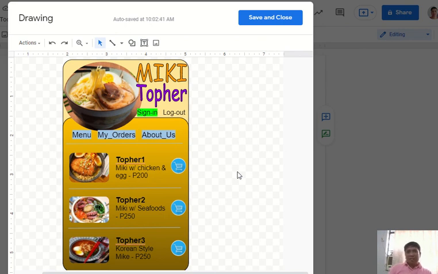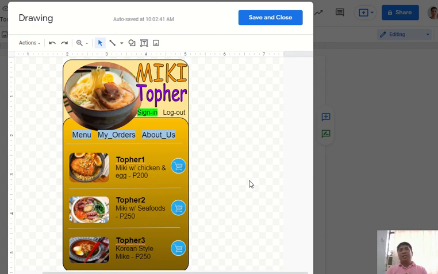So this, I made this one using the Google Sheet in the feature or in the option of drawing. Sa drawing siya. So sa drawing option, pwede kang makagawa ng basic na ganito. So ang requirement nito, of course, yung mayroon kang internet and mayroon kang web browser. Sa cellphone makakagawa ka pero medyo mahirap kasi ang hirap naman mag-navigate ng screen. Mas maganda pag if you have a laptop. So, try to do it siguro if you have a laptop or you can borrow a laptop to create this one.